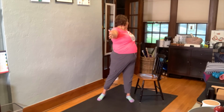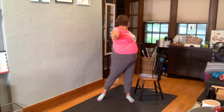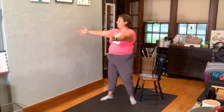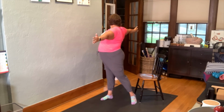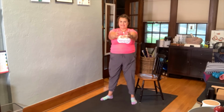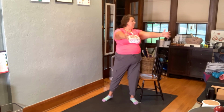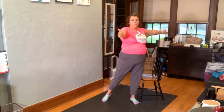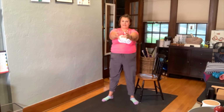And let's bring our arms down. And let's bring our arms reaching forward. We're going to open up through our chest, looking behind us, and then bring it back in. And then let's do the other side. You're going to open as you breathe in. And then as you breathe out, come back to center. Breathe in. And open, breathe out, come back to center.